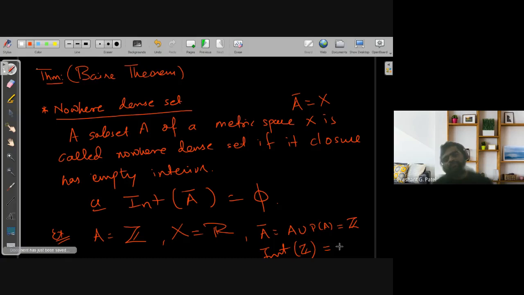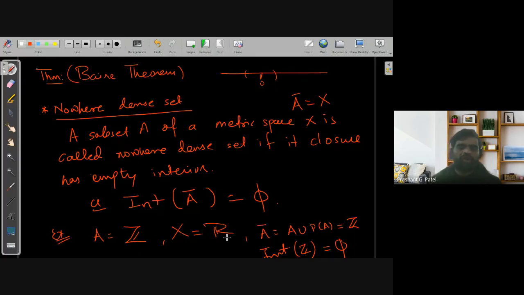It is empty, because if you draw a neighborhood of 0, it will not be contained in Z, so 0 is not an interior point. So the interior of Z is empty, and Z is nowhere dense in R.